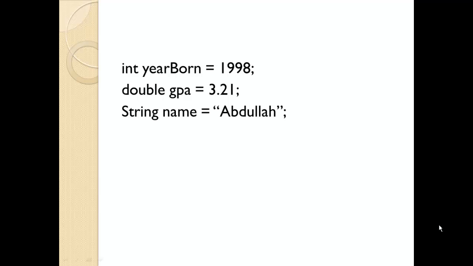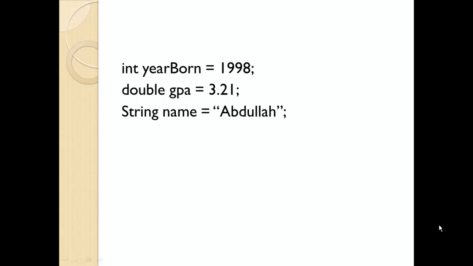Int is short for integer, and string is a standard word for text in computer science. But I really wish I could rename double for you. I'll just encourage you to remember either that double and decimal both start with D's, and so for a decimal number, we use the double type of variable. Or you can remember the real reason it's called a double, which is that we initially had a variable, and it's still in use, called a float, that held decimal numbers. And for a lot of purposes, it didn't hold a big enough range of numbers, so they made it twice as big, or they doubled the size. So that's where the name double comes from.